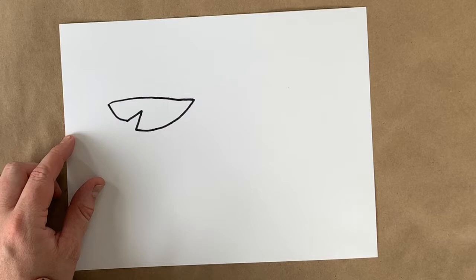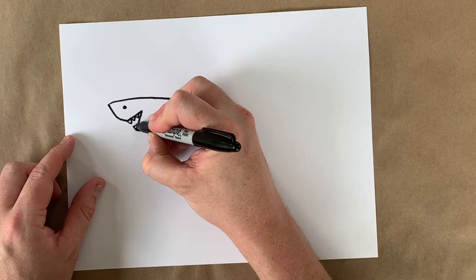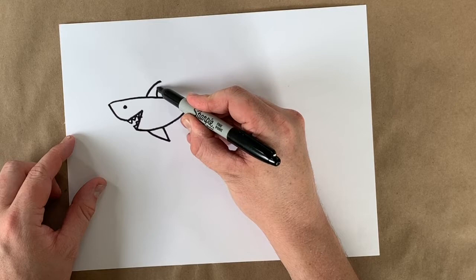And I'll do a little black circle for the eye. And for the teeth, we can just do little triangles or zigzag lines. And we've got a bottom fin, which is a triangle. And the top is also a triangle. It just kind of curves over and back. And another one behind it.